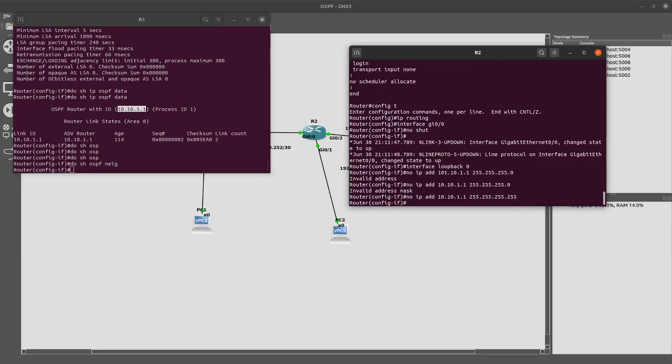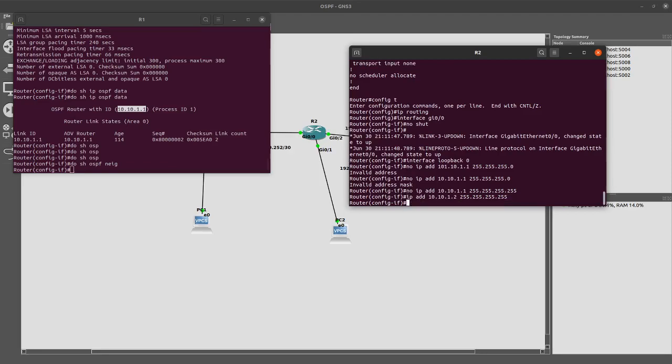I mentioned yesterday the loopback interface must have a 32 subnet mask, so don't make that mistake. And the router ID we are changing to 1.2 now. Now we changed our router ID to 1.2, that is the loopback interface ID.